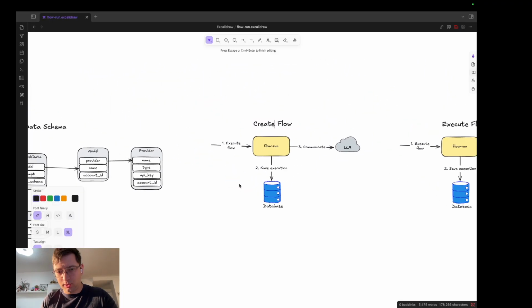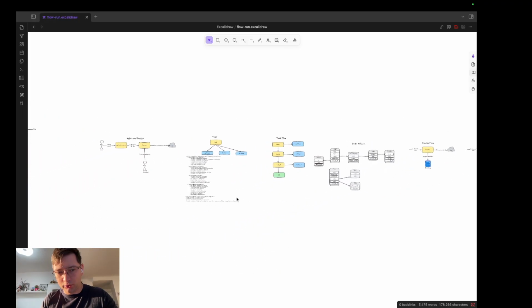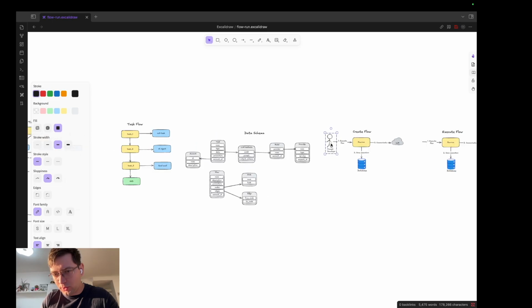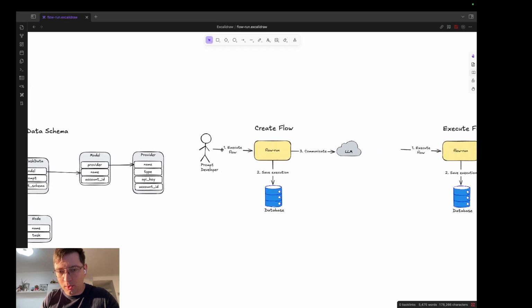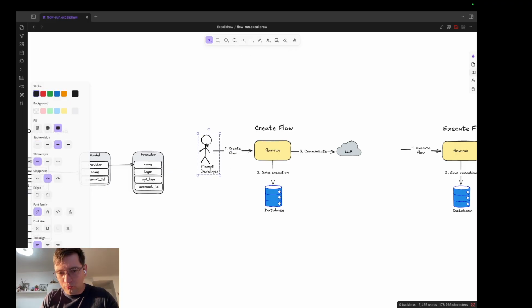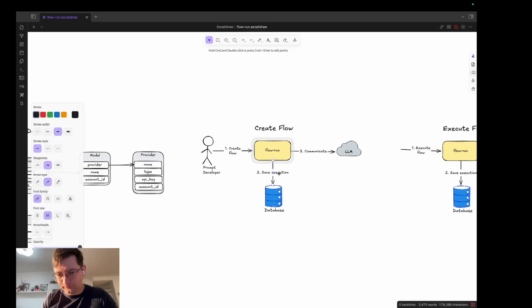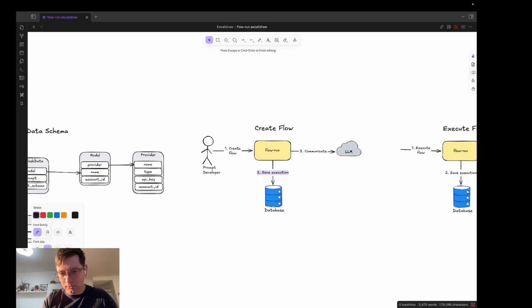Let's say create flow, and let's put actor who will create this flow. It will be this prompt developer. He will create flow not from raw HTTP request, but from YAML file.